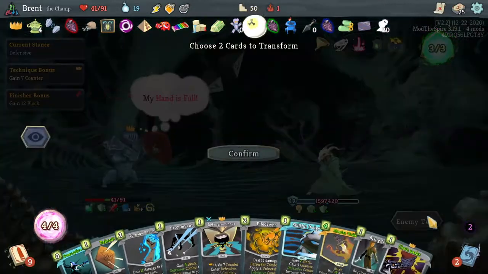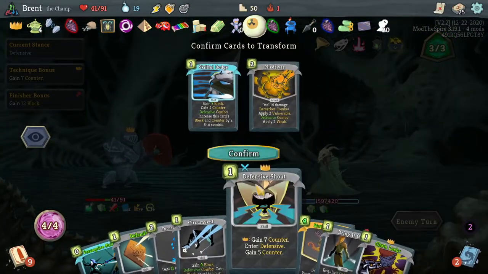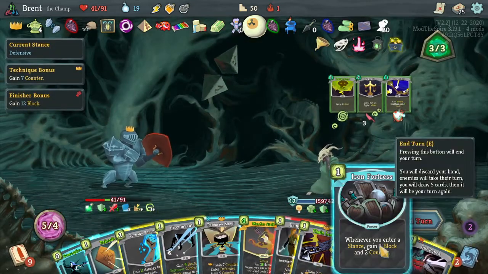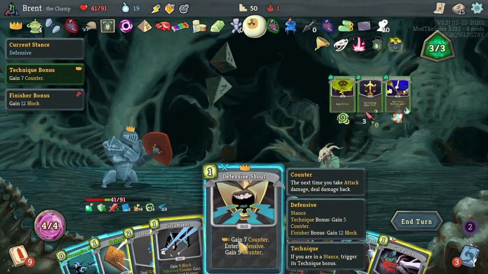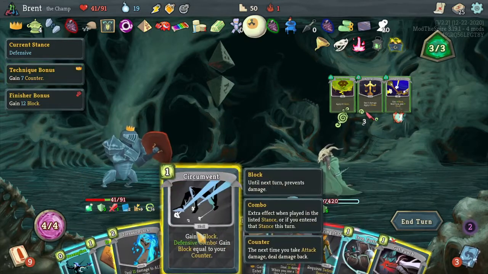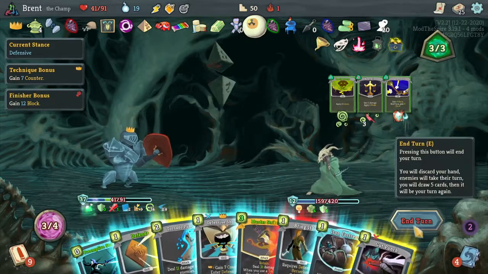Alright. Get rid of Skillful Dodge and Pal Driver, I think. Another Iron Fortress here. We only need to keep 2 this time, so Chain Lash for the counter. And then Defensive Shout for... No, we need block. Could just... Oh, let's do... Do Circumvent. Pretty good.